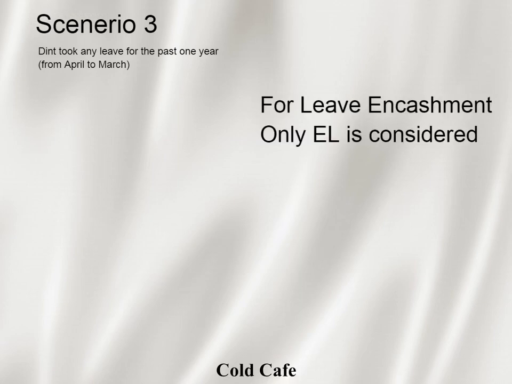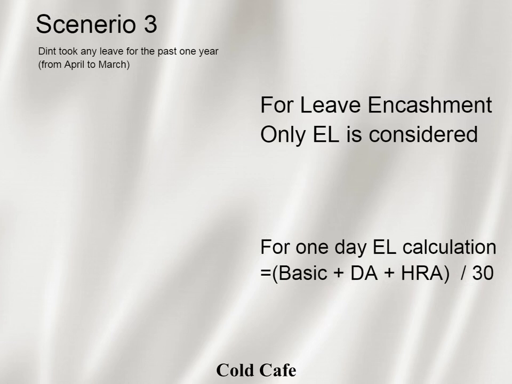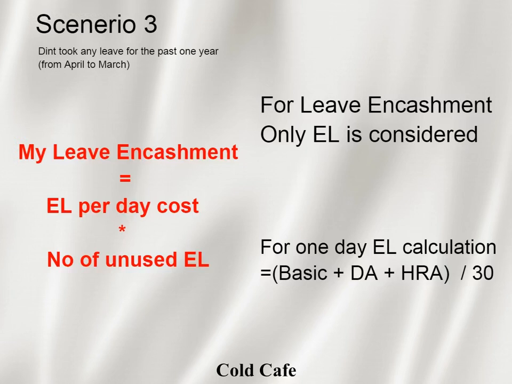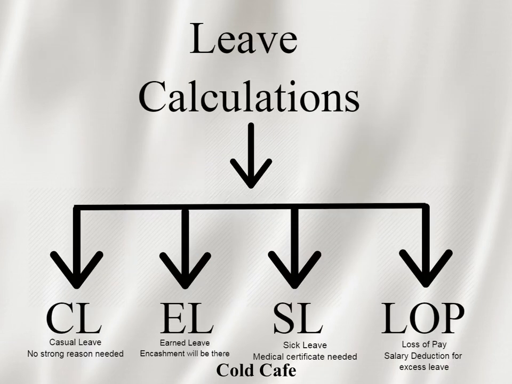Next scenario: for the past one year I didn't take any leave — I didn't use my earned, casual, or sick leave. I was regular to the office. At the financial year end, as per company policy, they will encash my earned leave. For leave encashment, the company uses basic pay plus DA allowance plus HRA — they won't consider medical, conveyance, or special allowance. So basic plus DA plus HRA for one day is calculated and multiplied by 12, because there are 12 months in a year and 12 earned leaves I didn't use. For those 12 days I will get the encashment. That's how earned leave encashment is calculated.